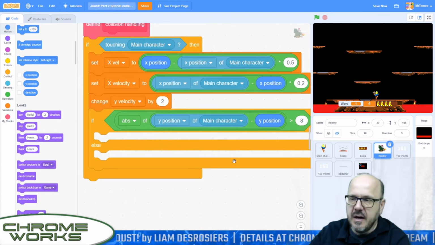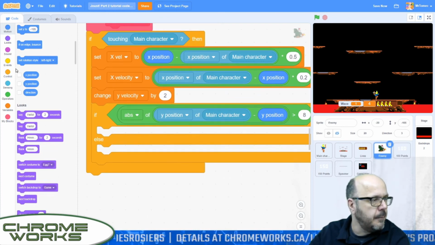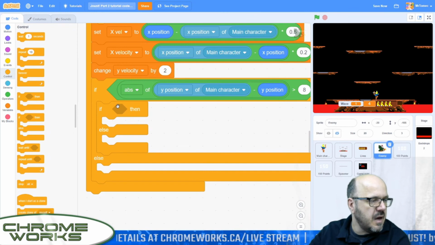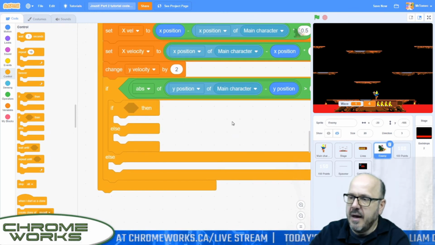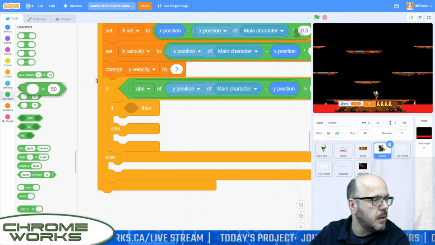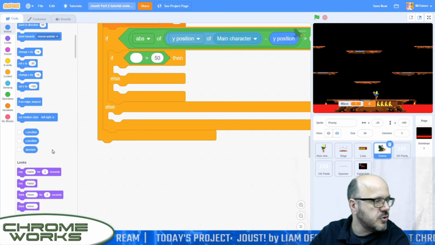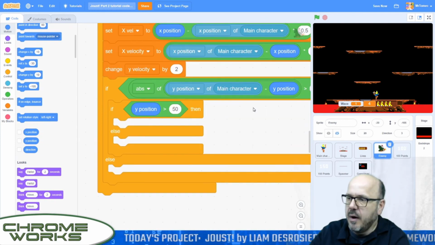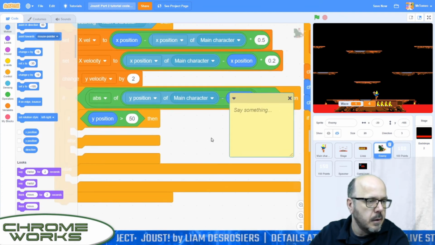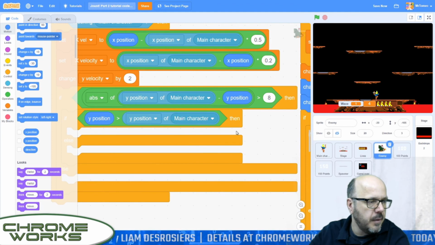And then inside here, we're going to put another if-else statement that is checking to see who's the higher one. So let's go grab another if-else statement and pop it in there. So if the distance is enough, we're going to check and see who is the higher one. And we're going to do that with another equation here with a greater than sign. So let's go grab a greater than sign. And we're going to say if our y position, the bad guy's y position, is greater than the y position of the main character. Let's just duplicate this one and, click the wrong thing there. And drop that in there.